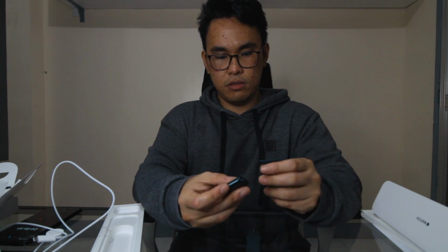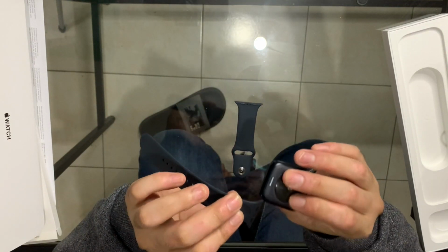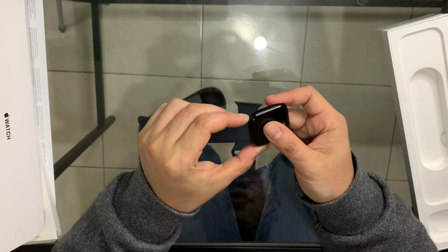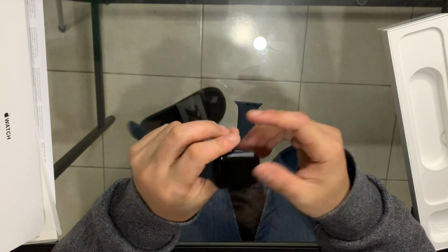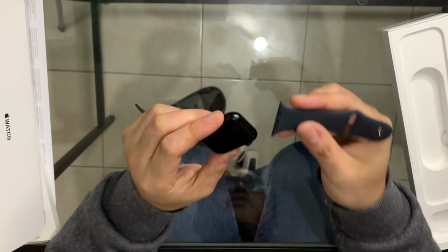I think the long one goes under, right? It's supposed to go under. So let's check. You slide. I think this is slide lang pa. Okay, so it slides lang. Then once you slide it, it's fitted in place. Other one.